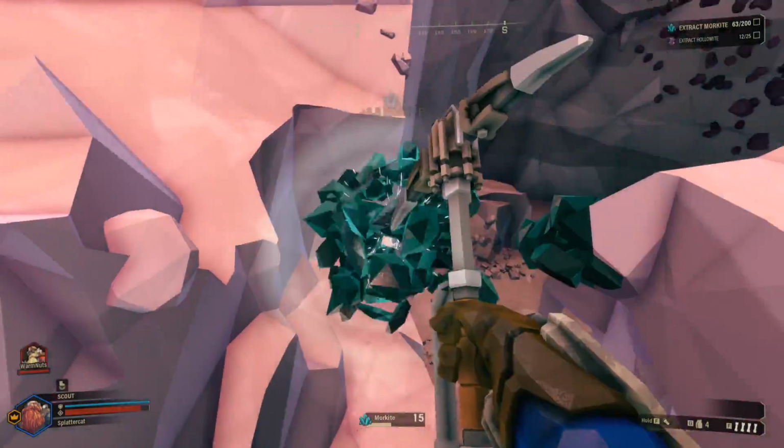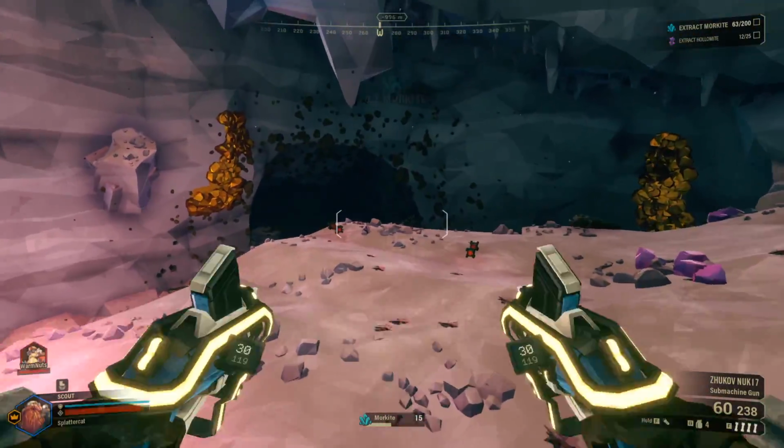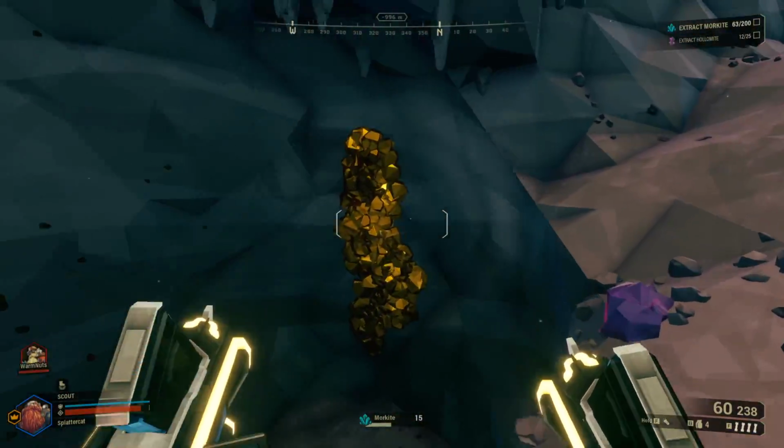Oh, a whole bunch of morkite right there too. I didn't even see that. That was a really weird place for morkite. There's a lot of really small morkite veins in here.